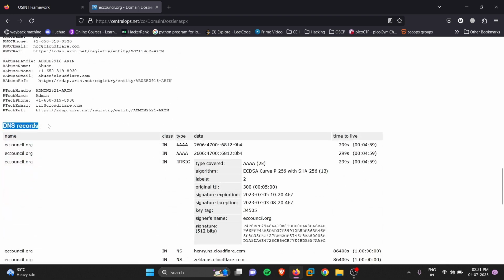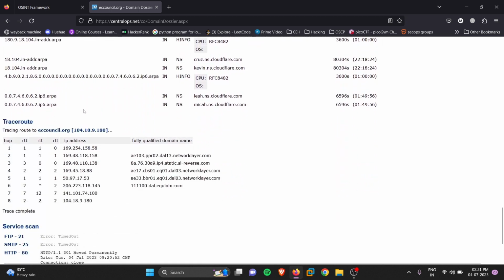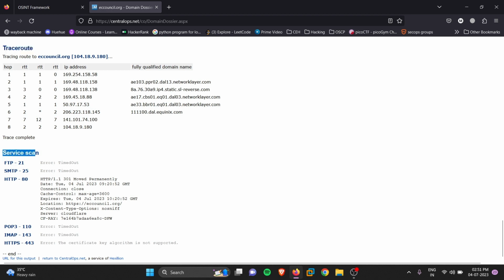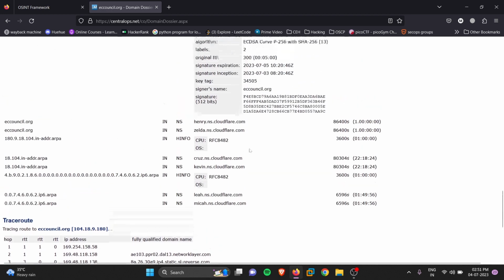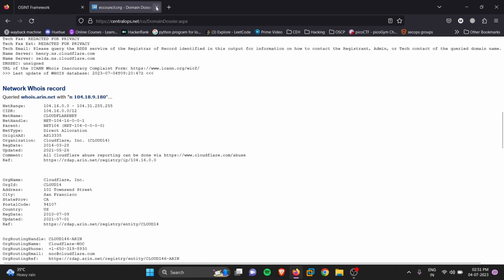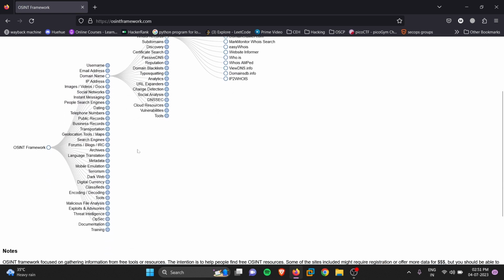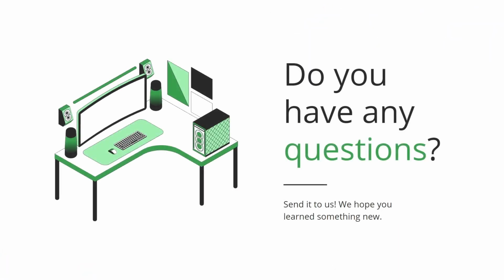We can see the DNS records as well. We can see the traceroute and we can see the services scan. So this is the report which is being created by this tool. Let's close this. So here you have a list of many tools, so you can use them according to your need.